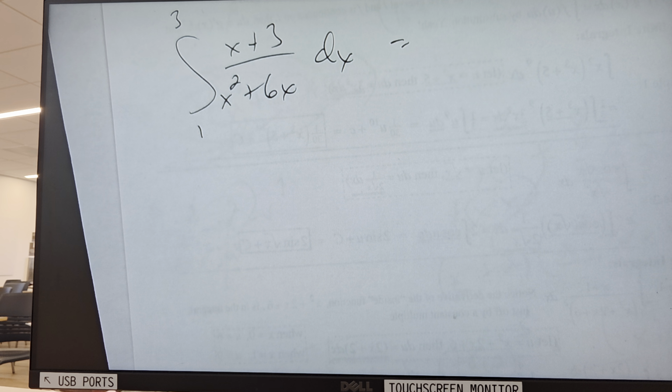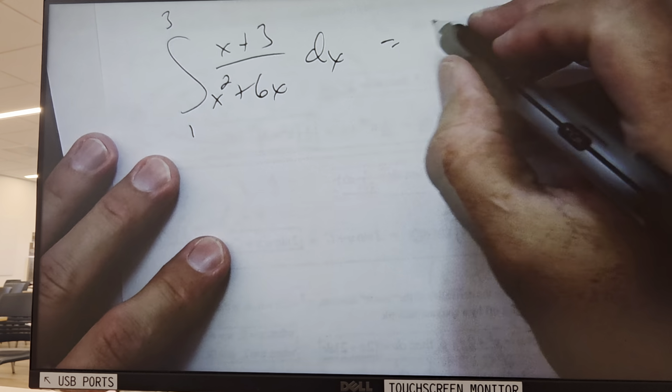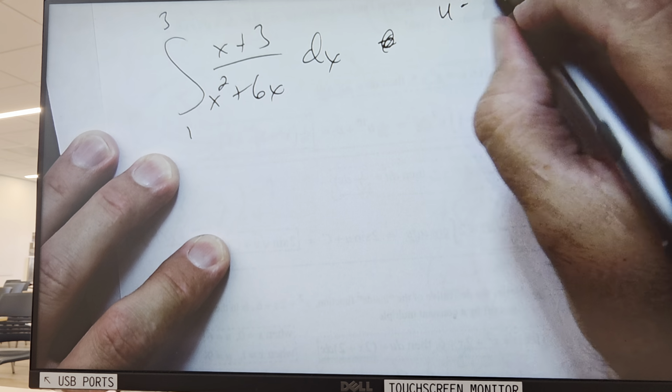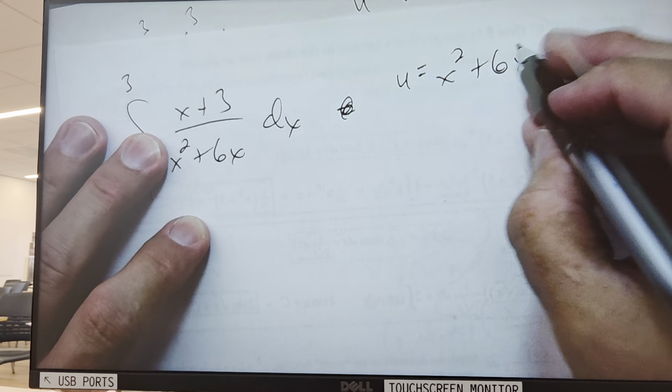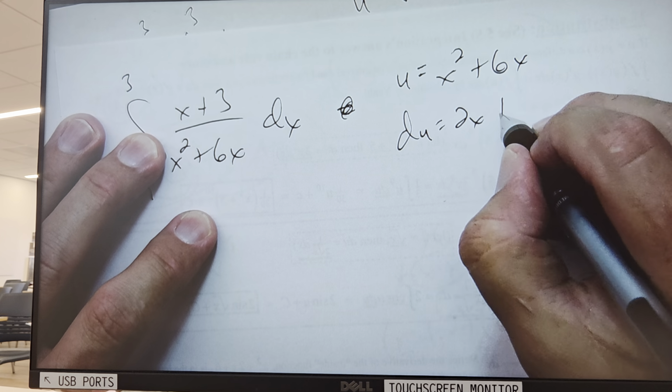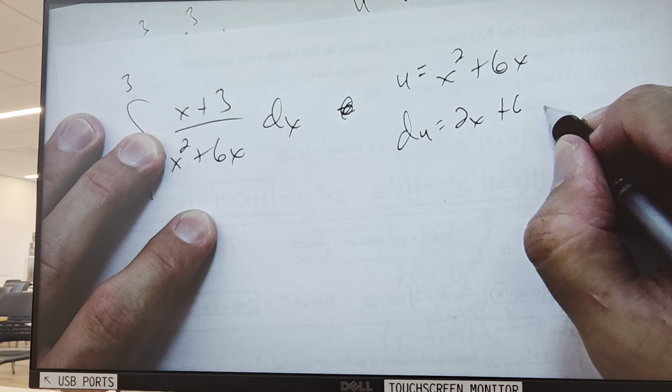You guys see that? And then, of course, x squared plus 6x is the part that's stuck. But we saw in the previous problem, it doesn't have to be there to be what I let u equal. But in this case, I'm definitely going to let u equal x squared plus 6x. What's du? 2x plus 6 dx. Cool.